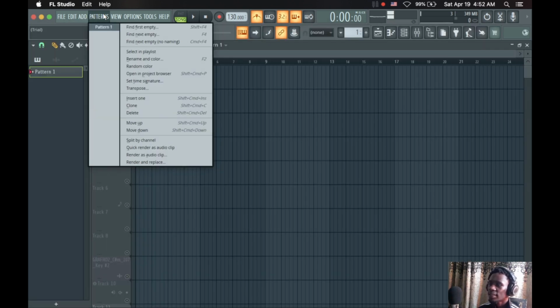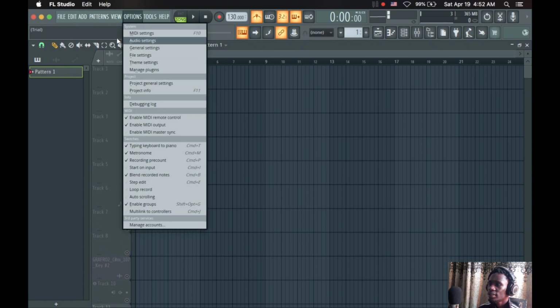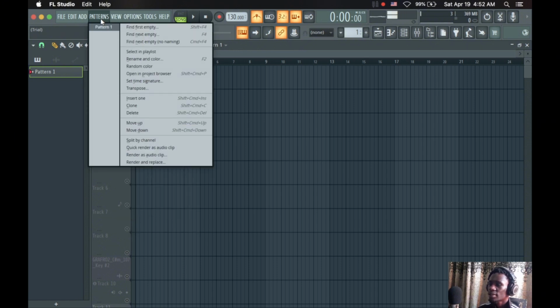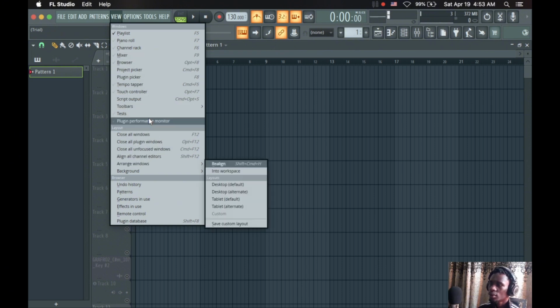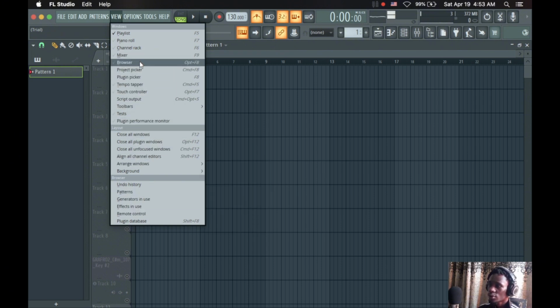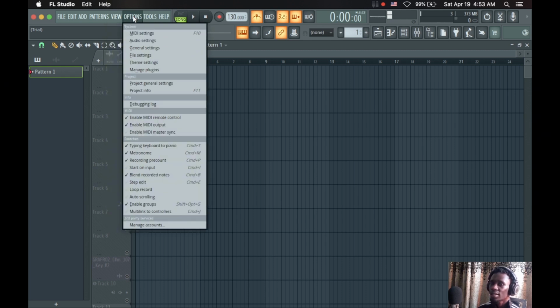And these are patterns. This is where you edit the patterns that you created and manipulate them one way or the other. View: this is where you select what gets shown on the playlist or on the general interface of FL Studio. As time goes on, we'll get more into the intricate things that FL can do.